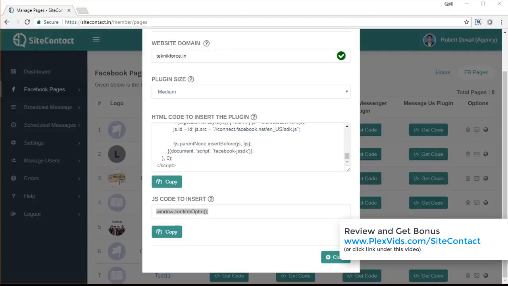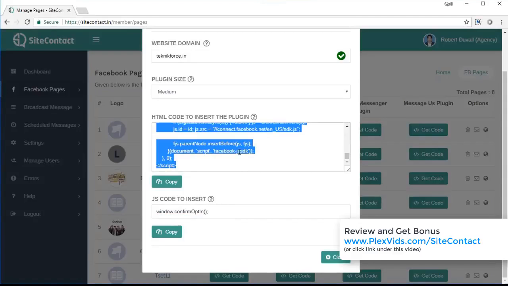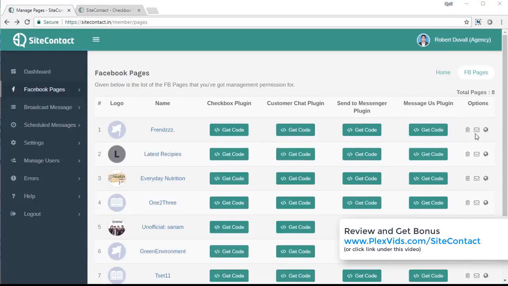Now inside the software, we have detailed training which will show you exactly how to implement each part of the code. It's very easy, even a newbie can do it. And if you have implemented any kind of form earlier, an autoresponder form or any kind of web page online, you can do this very easily using the training that we have inside the software that shows you exactly where to put what. But moving on, let's see another powerful feature of SiteContact, and that is the welcome message.